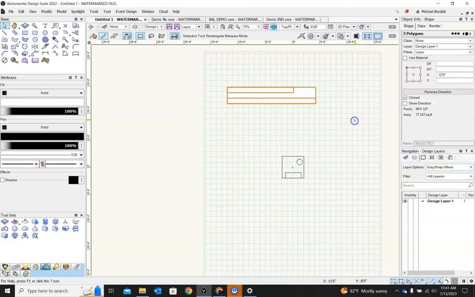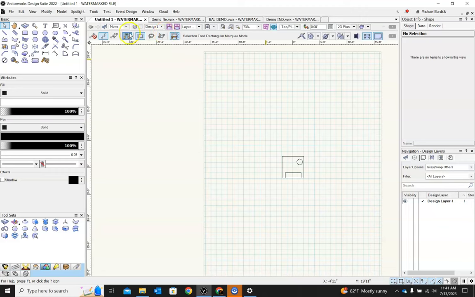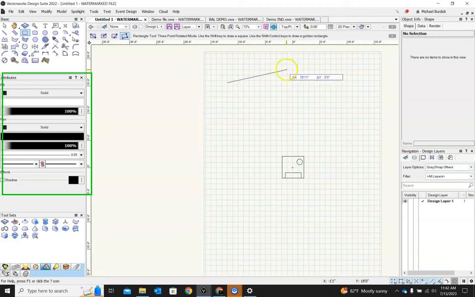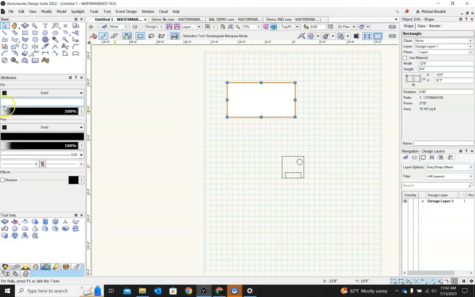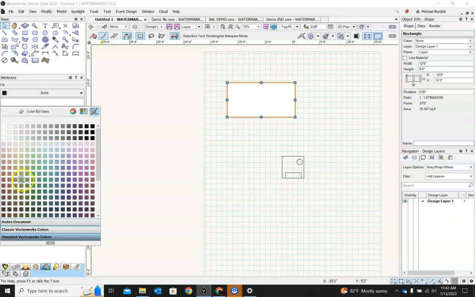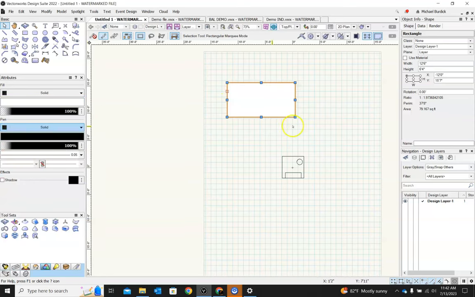So that is your toolbar right in here. A lot of really useful stuff. Moving below that, this is our attributes. So every shape that we draw has different attributes. It can be filled in. For example, right now our default is set at solid and white color. So I select the object, and then you can change the color of the object here. You can also change the pen, the outline.